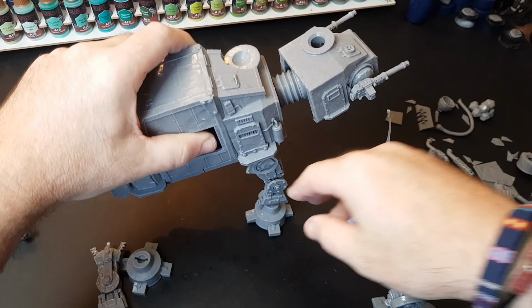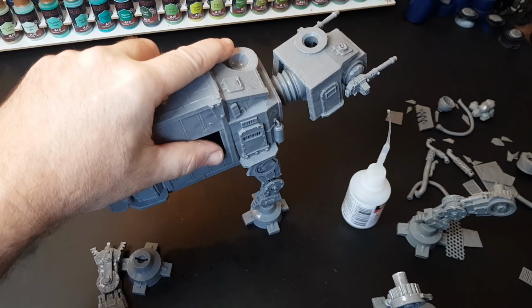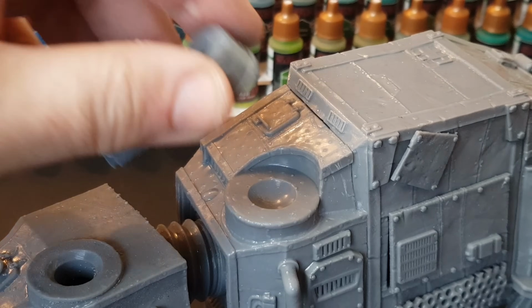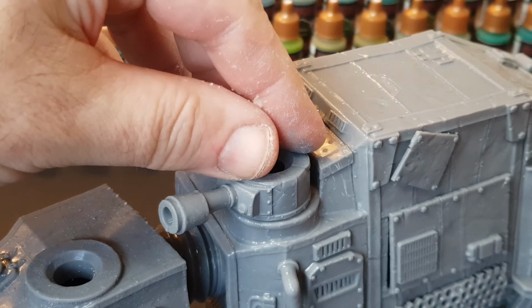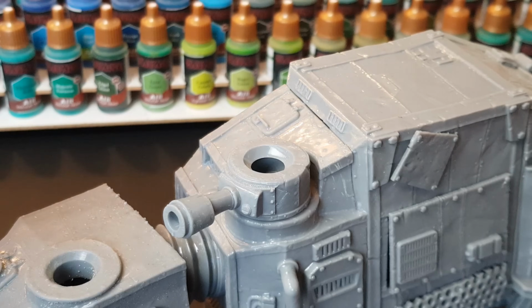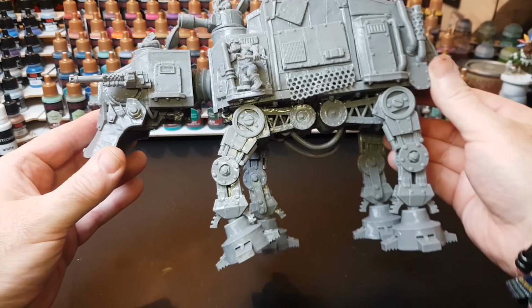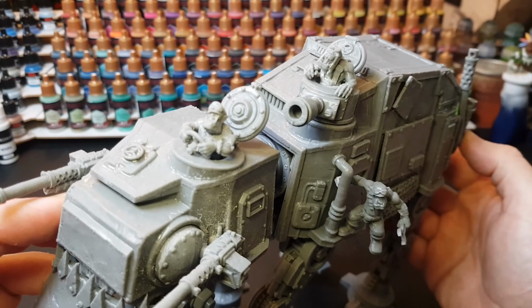So back to this build. It didn't take too long at all to get him all together. And the great thing is there's so many extra bits you can print out to really customize the look of this. And obviously you can add as many or as few weapons and bits and bobs as you want, which is just awesome.